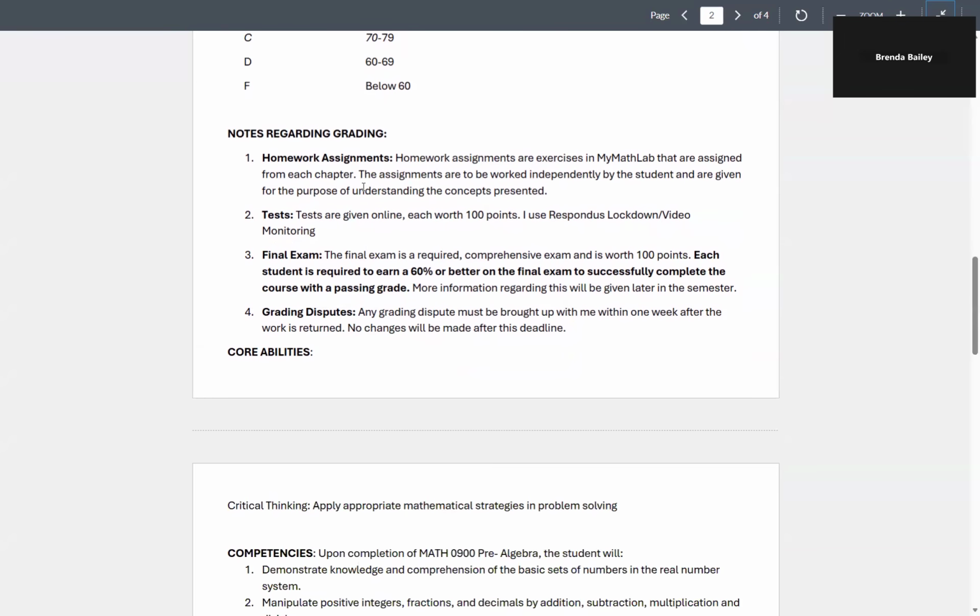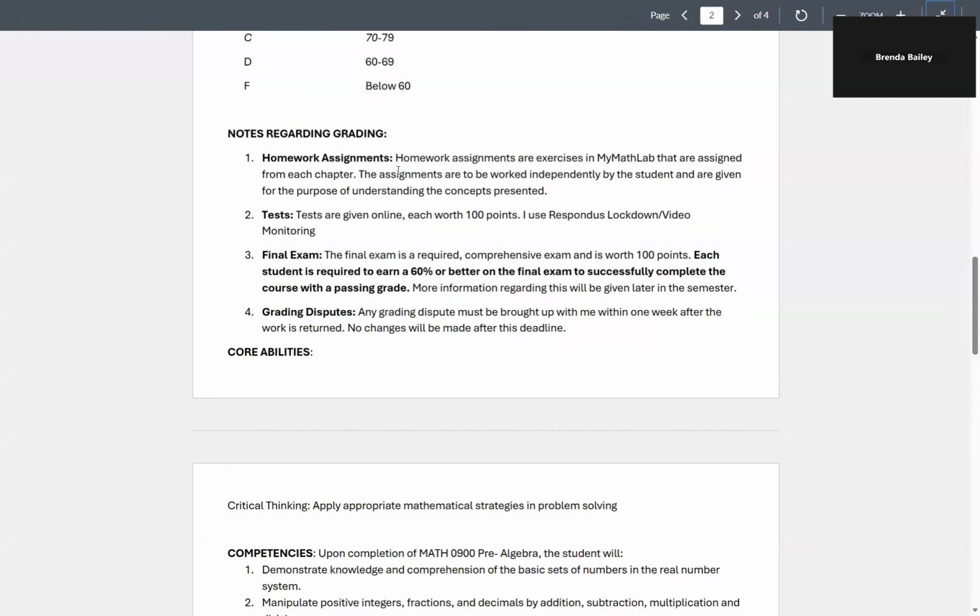Homework assignments, again, we do them individually, not as a class. If they're late, I do dock 10% for late homework, which is not a lot. A 9 out of 10 is better than a 0 out of 10.